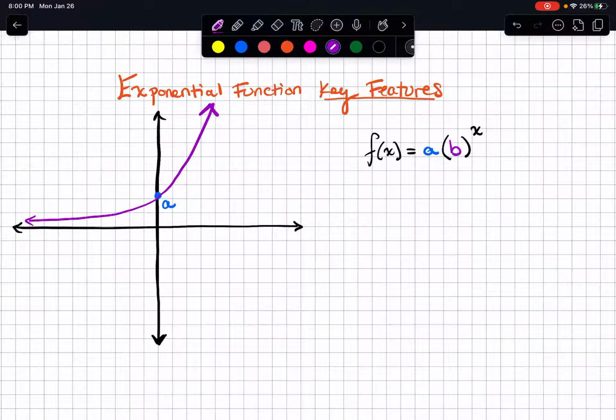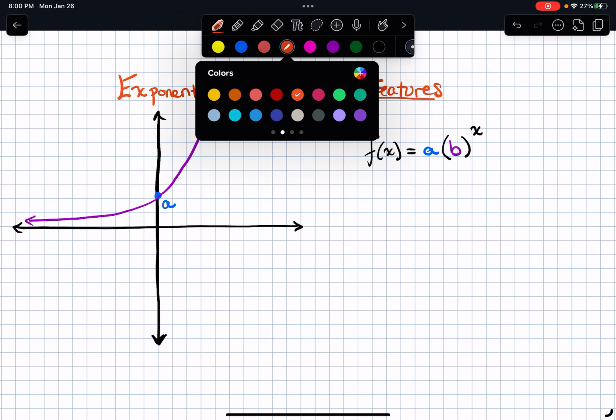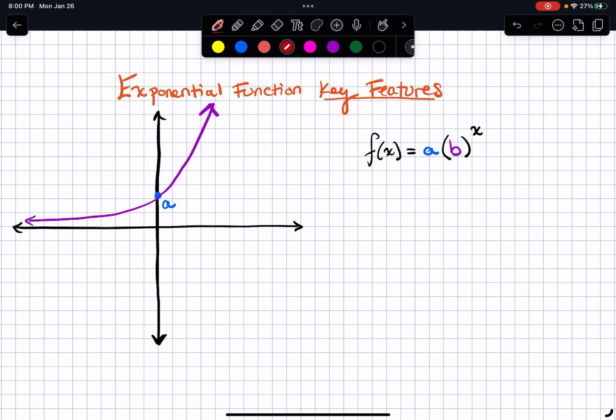That's my growth factor. And the other thing that we looked at in Algebra 1 is if my growth factor is less than 1, let's say I have something like f of x equals 2 times 0.5 to the x. If I have a growth factor that is below 1, or if I have percent decrease, for instance, then I may have an initial value, but that would mean I have exponential decay. So exponential decay may look like this. As x approaches infinity, exponential decay would approach 0, and it would get smaller and smaller.